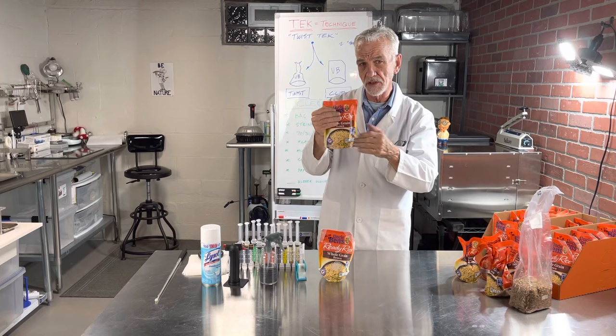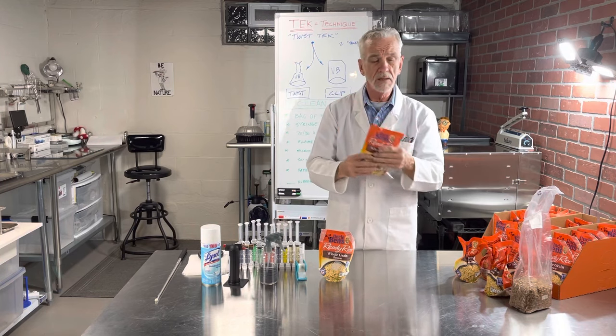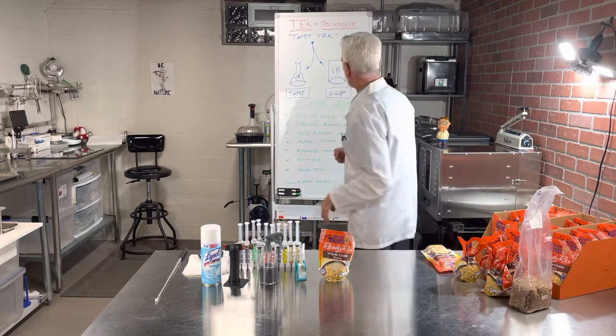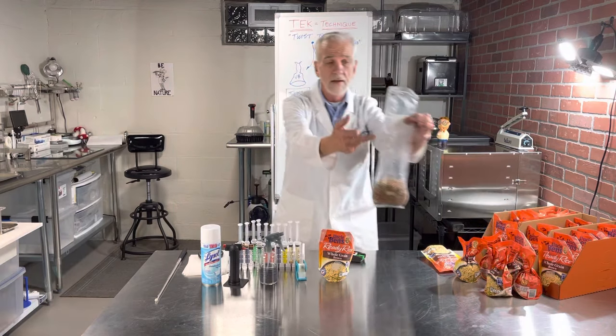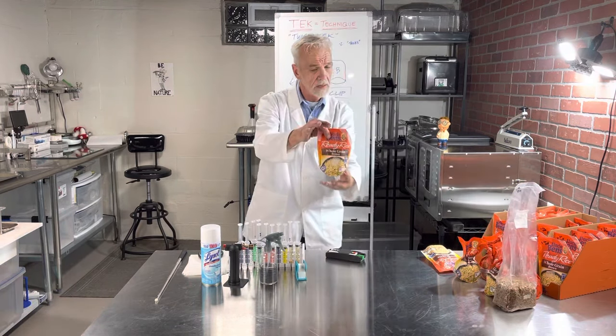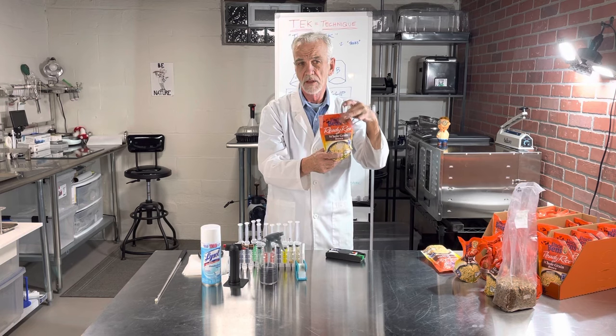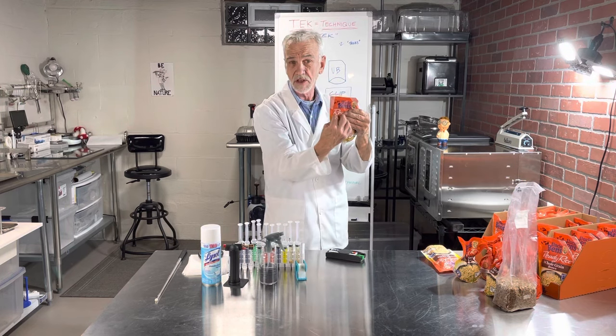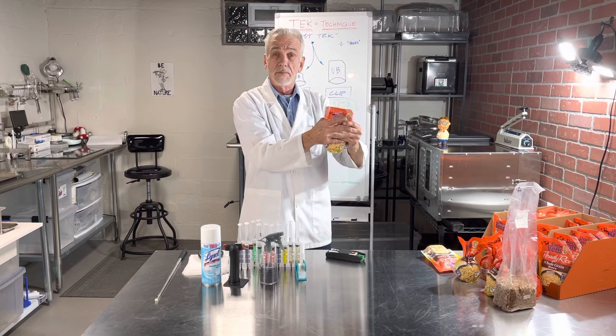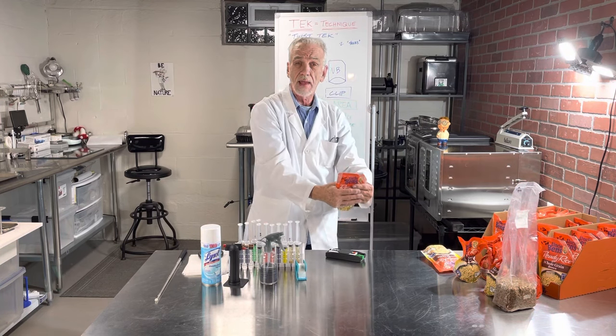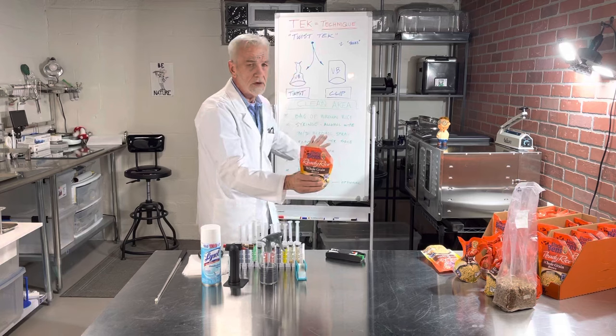Before we go to there, I'm going to jump forward, talk about the clip part of this tech, and then we'll prep a bag. So the clip part of the tech is very key because we're, at this point, we're creating our filter. We found out through trial and error that you can't just put a few small holes in this bag and expect it to be really successful. This bag is creating a lot of CO2 gas inside of it. One of the techs I used, used just one little hole, and this thing would blow up. The tech was, oh, you go in there and once in a while and you burp the bag and sort of allow the CO2, force the CO2 to escape. Okay, this tech that we're showing here, you don't do that.